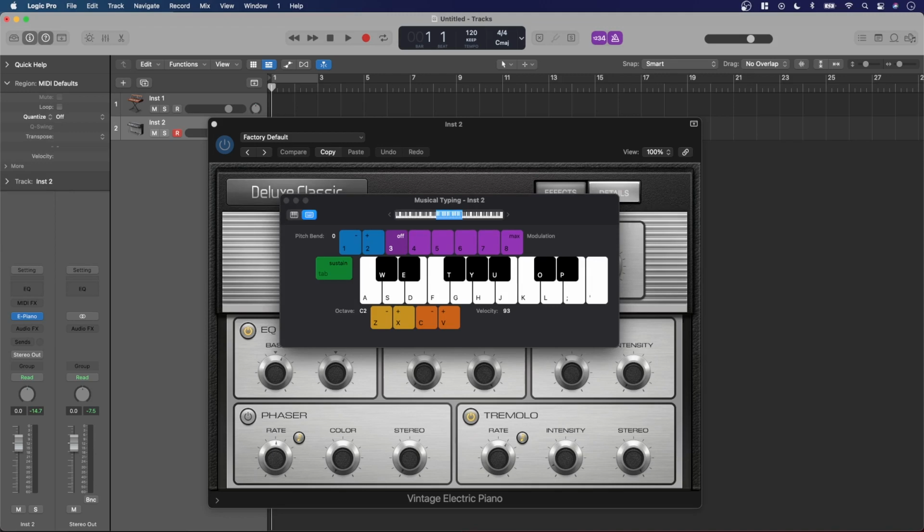Moving to the right, you'll see that the numbers 4 through 8 control modulation of our electric piano. In this case, numbers 4 through 8 control the intensity of the tremolo effect on our electric piano. Playing a note on the electric piano while holding the number 4 will give us a slight tremolo effect where we start hearing the stereo back and forth between left and right inside of our earphones or on our speakers. And then as I progress through the numbers 4 through 8, it gets even more obvious as the tremolo effect increases in intensity.